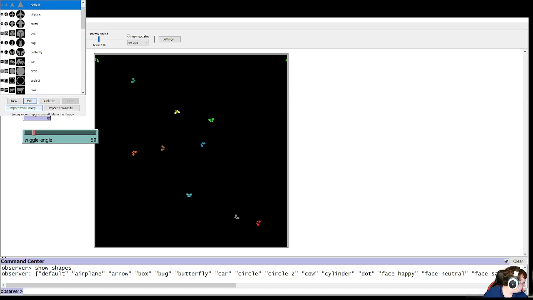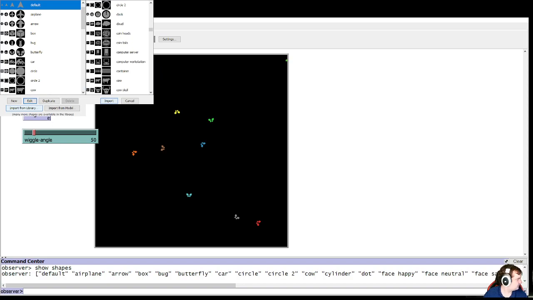Let's see if I can add it real quick. Yeah, now it's showing up for you guys. So you can see all of these different options that are available to you.